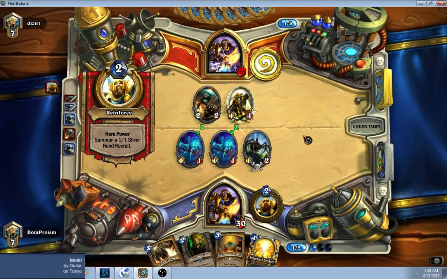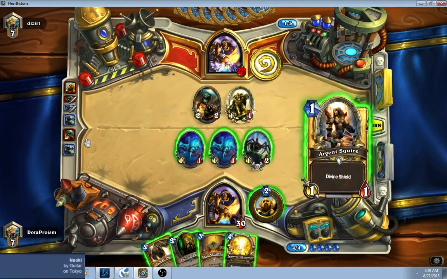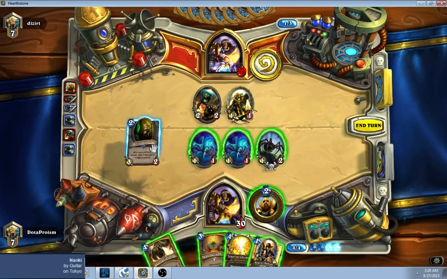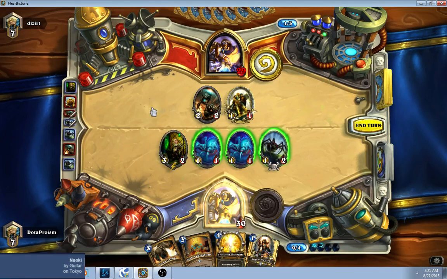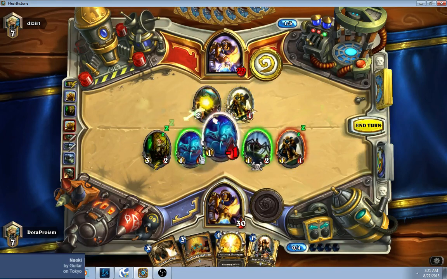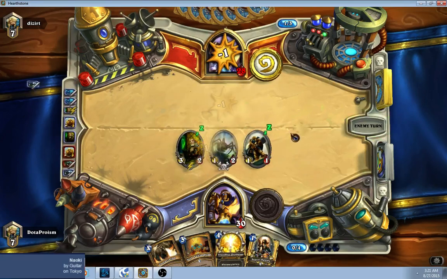Just the single hero power. So we'll just do this Knife Juggle hero power. Hope it hits something relevant. Perfect. We get rid of the 1/1s. Let's play around Consecrate. We won't give him something as juicy.